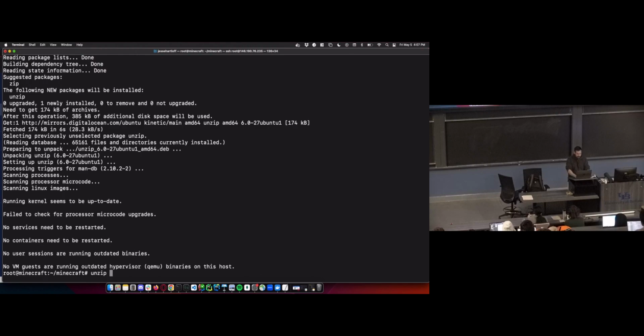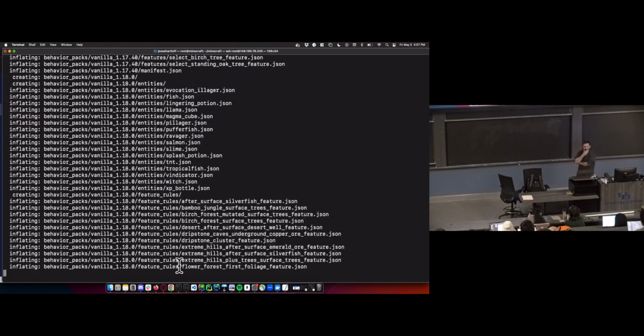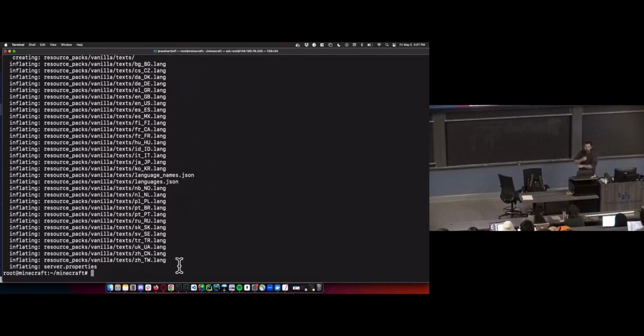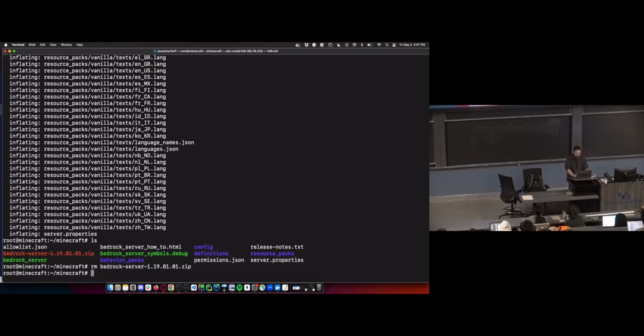And then I'll unzip my file. Oops. Oh, no, that did work. I'll unzip my file. That's going to extract all of the files inside this zip. And I have all of my Minecraft files right here. And I'm actually going to remove the zip itself, just so that doesn't clutter up my Docker container at all. You don't have to delete the zip, but I just like to reduce clutter whenever I can.